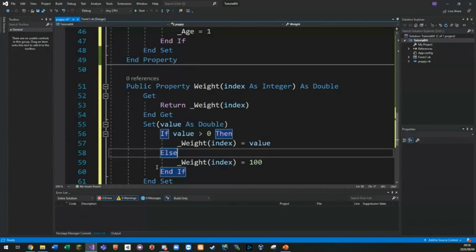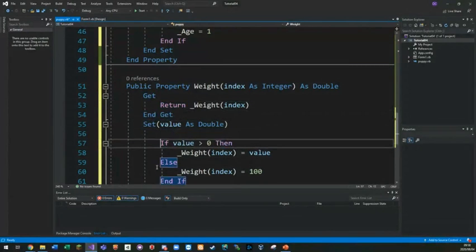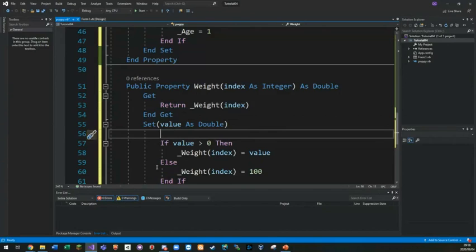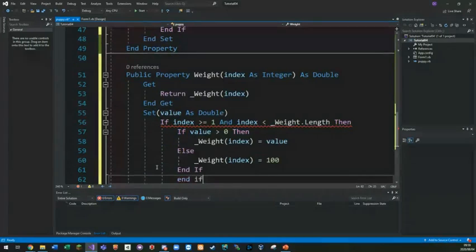Can we validate the index? Yes, you can validate the index. That's another level of validation. So you would say that if index is greater than or equal to 1 and index is less than weight dot length, then.